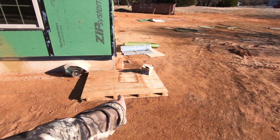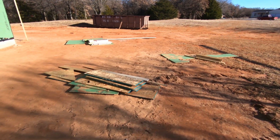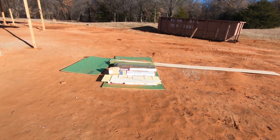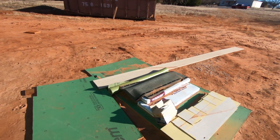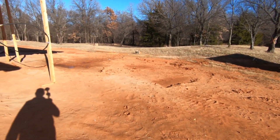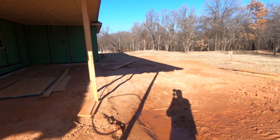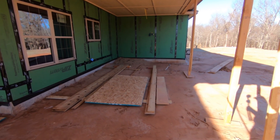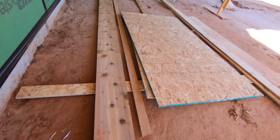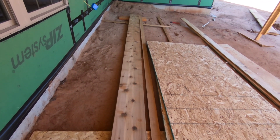There's another pile in the back that looks just like this one. I'm going to snag this pallet. Here's a bunch more OSB I can still pick up. There are a few shingles — I need to get those for spares. There was a giant pile of boards right here but it's all cleaned up now. They've put aside some things they're going to keep. I believe those are cedar — the bottom one there is for sure. That's expensive stuff.